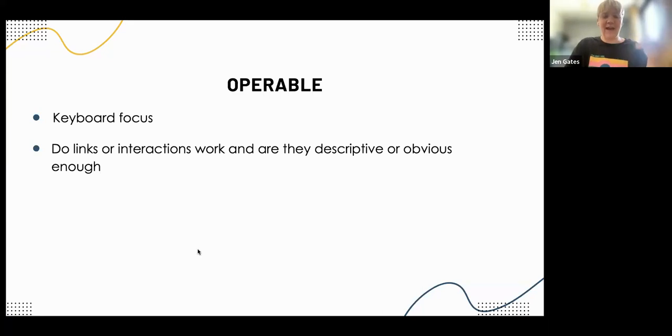So if you're using, again, interactive dashboards in your visualization, you might have links and those kind of things. Are they descriptive and obvious enough that if someone clicks on it, they know where they're going to go, what's going to change in their dashboard? And equally, do you have a way to reverse what they've done? Again, a Tableau point, they have a revert button and a back button in their browser version that do 2 different things, but in principle, you think you're going to get the same thing out of them. So where you're using links and interactions for interactive experiences, is it clear what's going to happen when that interaction is used?